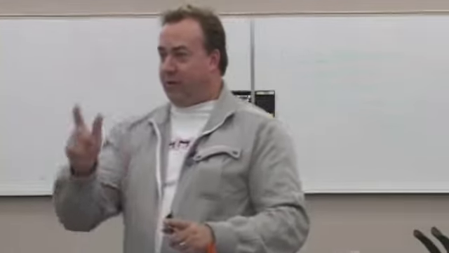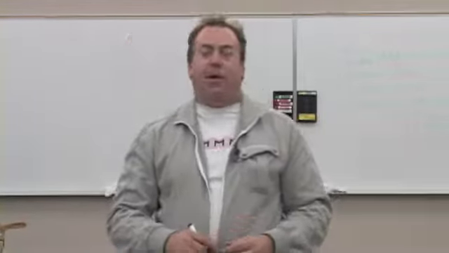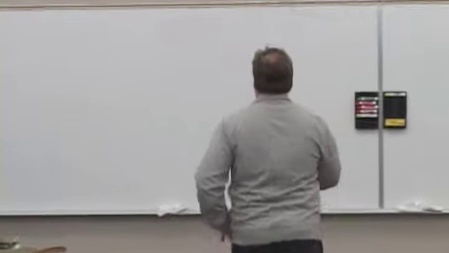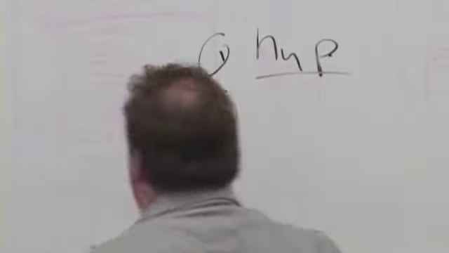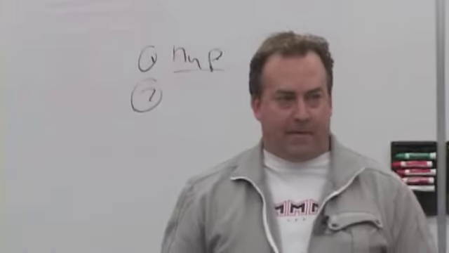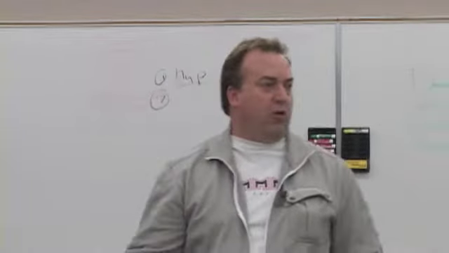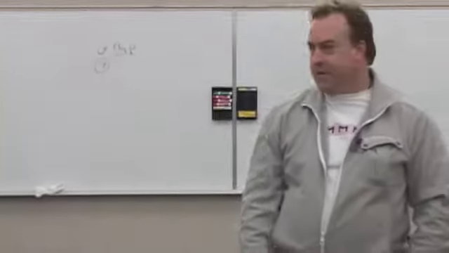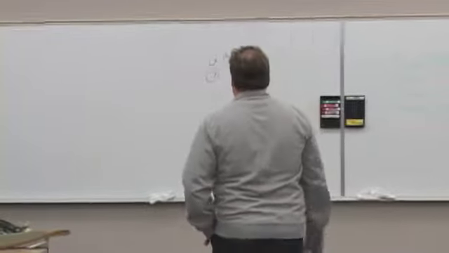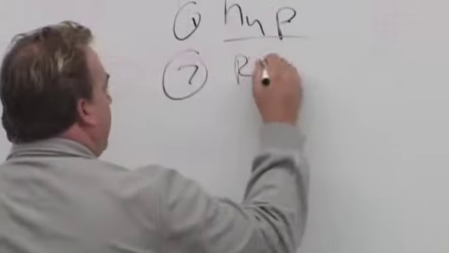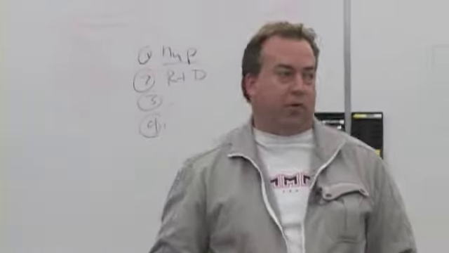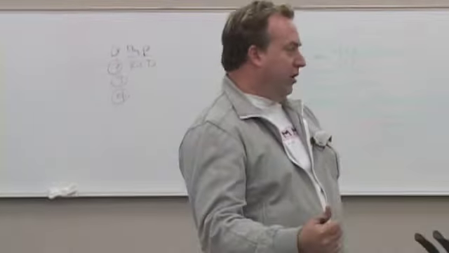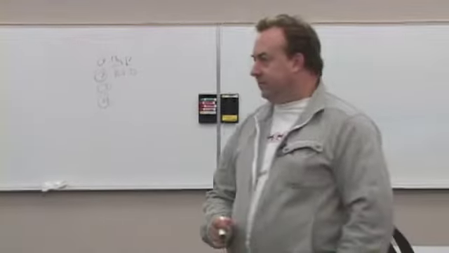I know you guys are really good at Google. Go ahead, Matt. Okay, hypothesis. So what is that? What's a hypothesis? An idea. Okay, so you have this idea on something. And then when you have a hypothesis, what's the second step? So you have this idea, this notion. Now what do you have to do with the notion? Research and development. So R&D. Okay? Now there's some scientific methods that go up to 6 to 12 steps, but the majority are 4 steps. So you have a notion, you do some research and development, then what?